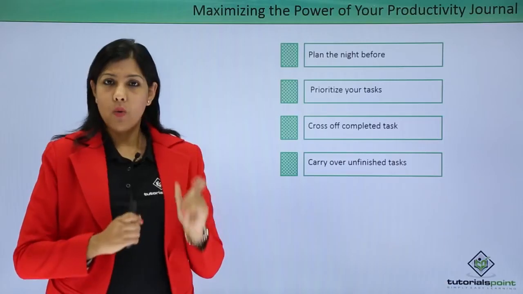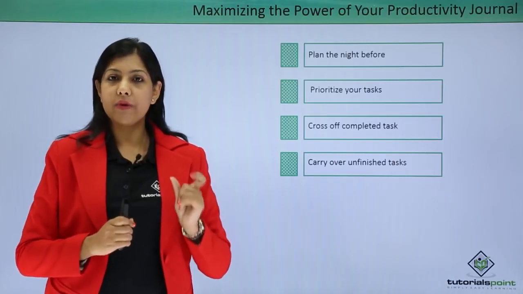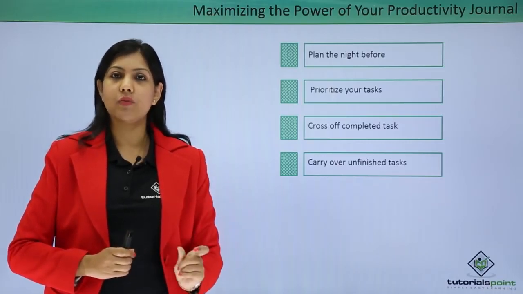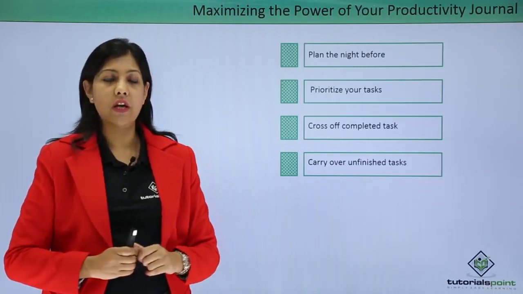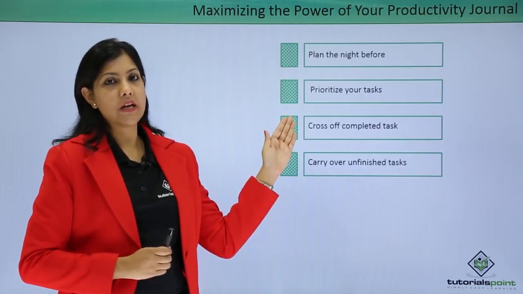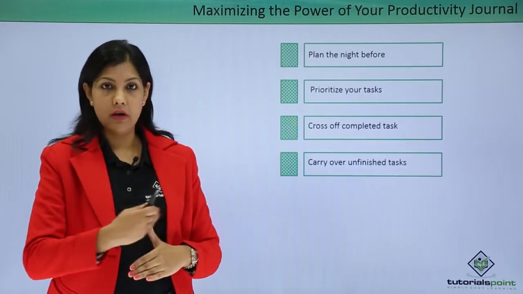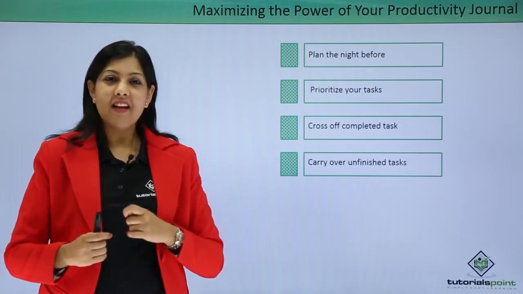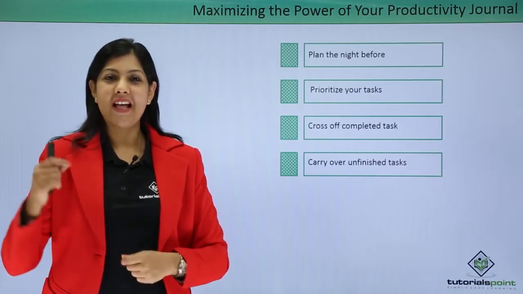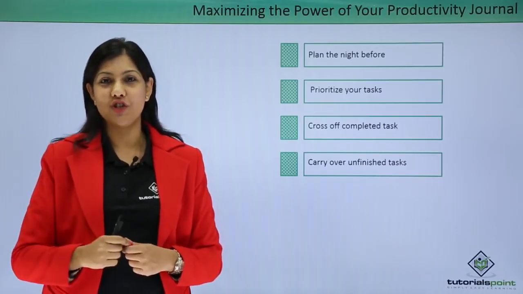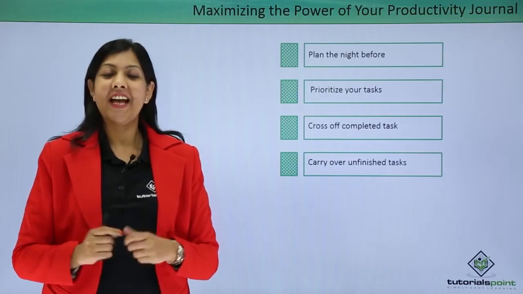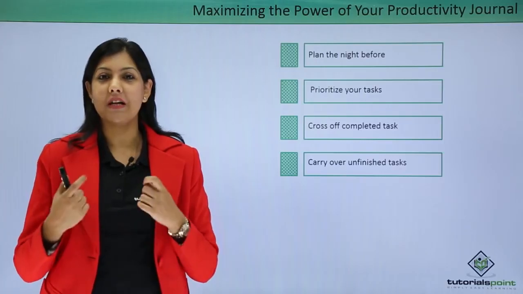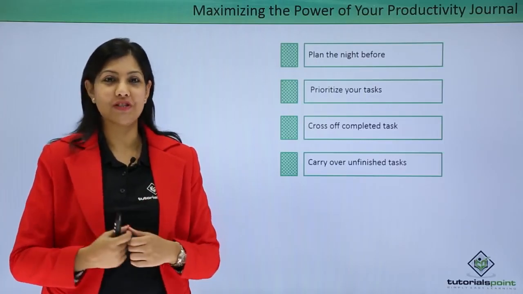Prioritize your tasks. When we talk about prioritizing, what I'm really trying to say is understand what task needs to be done first and what needs to be done second, third, and so on and so forth. Prioritizing your tasks is very important, and we will throw a lot of light on it later on in the module. Cross off completed tasks. There is nothing more accomplishing or motivating than putting a tick mark in your productivity journal saying that you have finished this task. It gives you mental satisfaction. And yes, there is a hormone which gets released whenever you feel motivated and proud, and that's important.